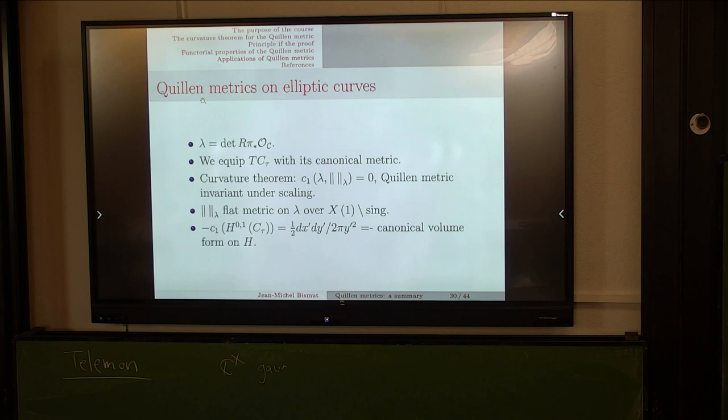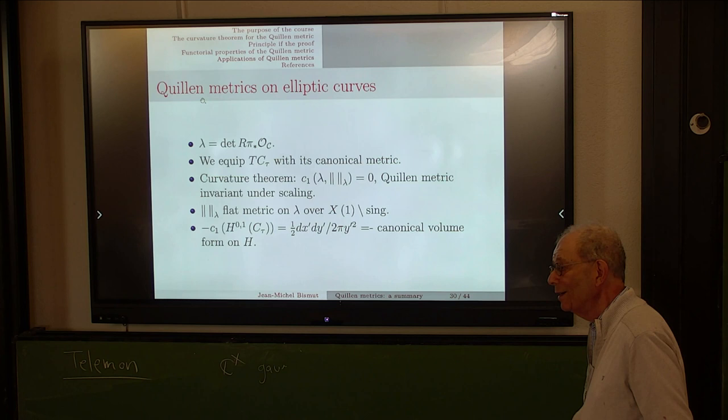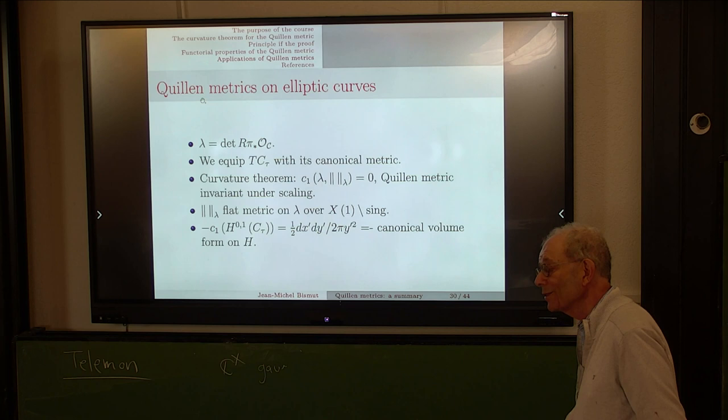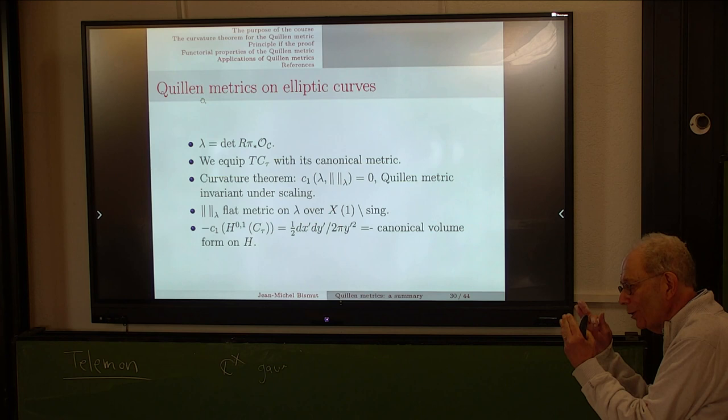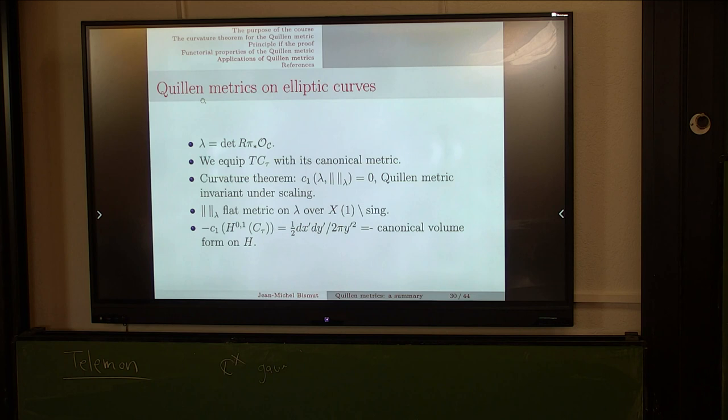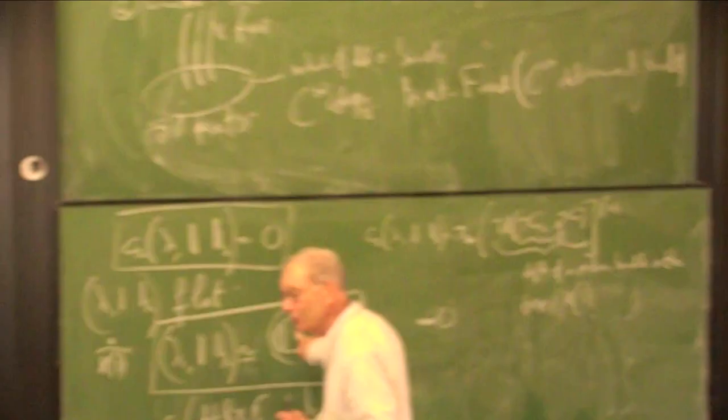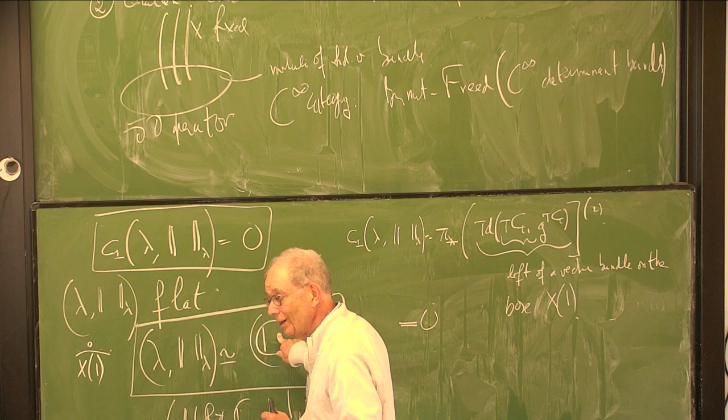Sorry, I have a question. I misunderstood you, but this flat bundle a priori might have non-trivial monodromy. Could this flat bundle have non-trivial monodromy around the singular point? For the moment, we just work outside of the singular point. But when you claim that there is this canonical isomorphism... Inside, I mean, for a fixed curve. You need to fix something, right? You have a choice to make. So that's why the identification, eventually, with modular forms will be made up to a constant. Okay, so this is a constant.